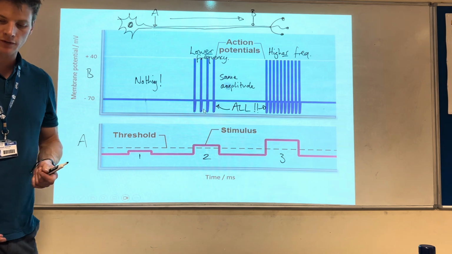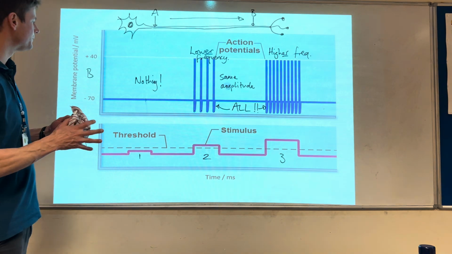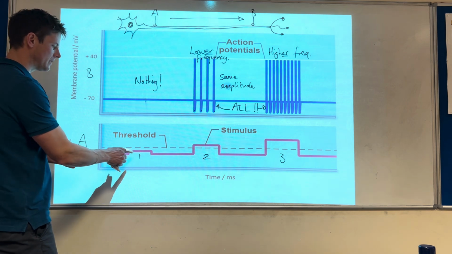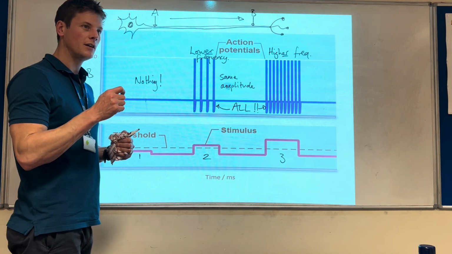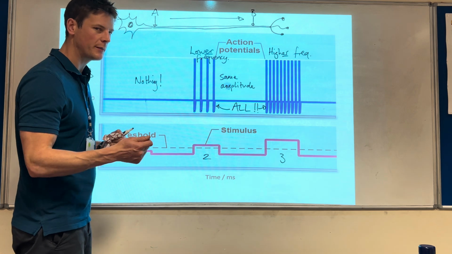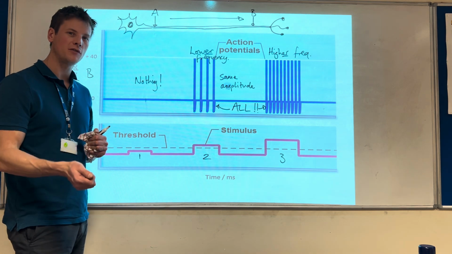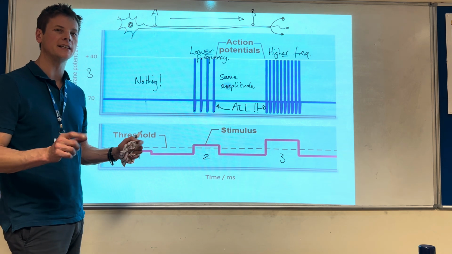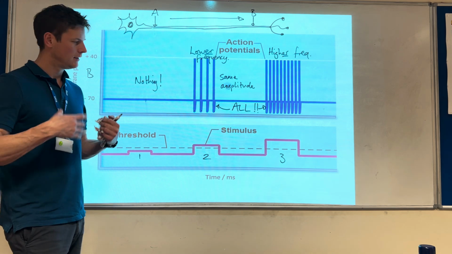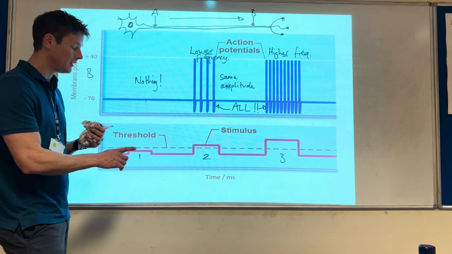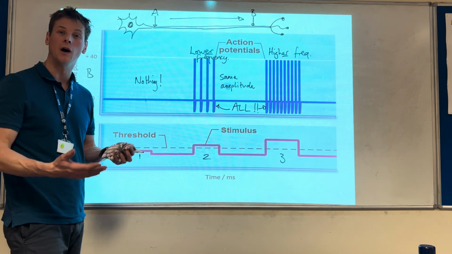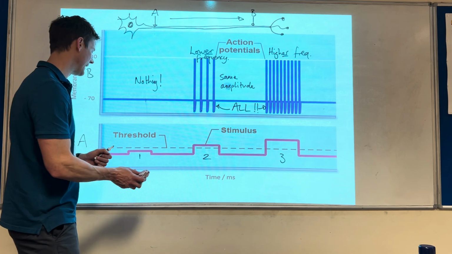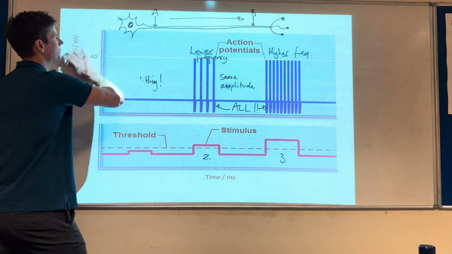Really common sort of questions these. Look for the size of the stimulus, but please refer to there being enough sodium ion channels opening and therefore enough sodium ions entering. That's where students often miss the detail. Okay? It's not enough to say it reaches threshold, you need to say why. And that's because sodium ion channels are opening and sodium ions are diffusing in. Right, let's move on.